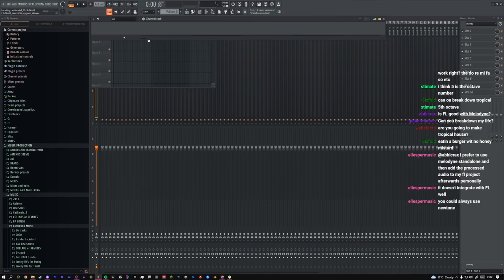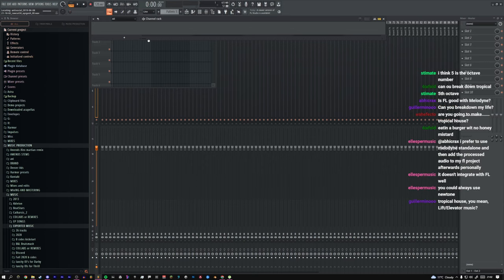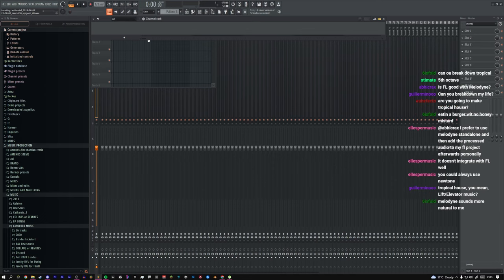I prefer to use Melodyne standalone and then add the processed audio to my FL project afterwards, personally. Man, everyone in FL should just use Newtone. Newtone is awesome. I don't know if you're trying to use it for vocals or anything else, but Newtone is underrated, and it deserves more attention. I especially love it for tuning vocals. It's got so many things under the hood that you can manipulate to make things sound in tune. Yeah, Newtone is the move for FL users. Don't torture yourself with Melodyne and trying to get it to work.